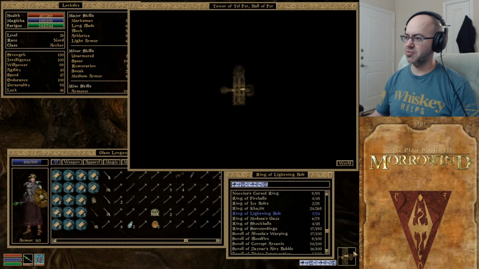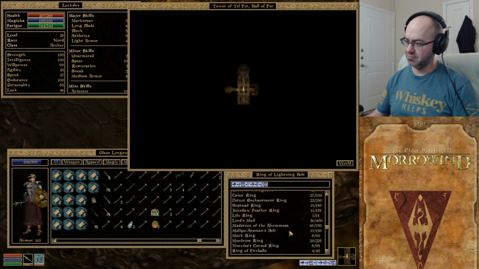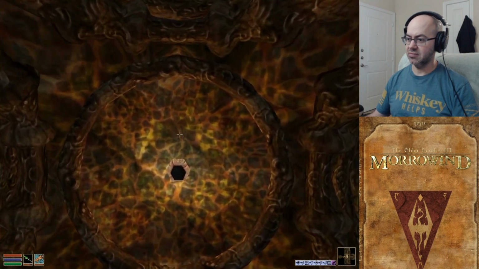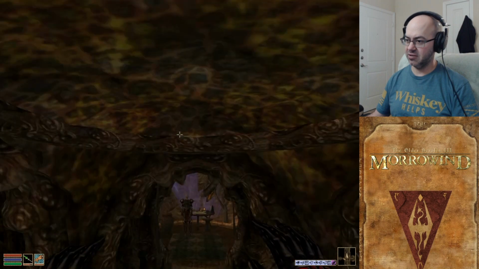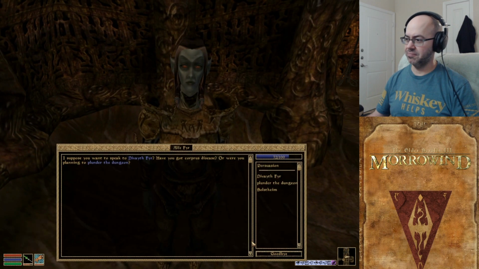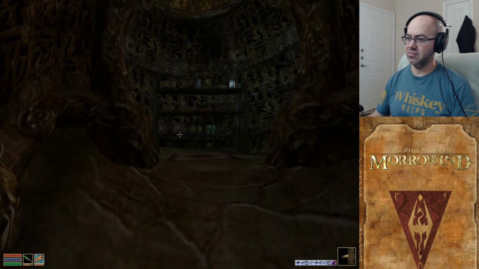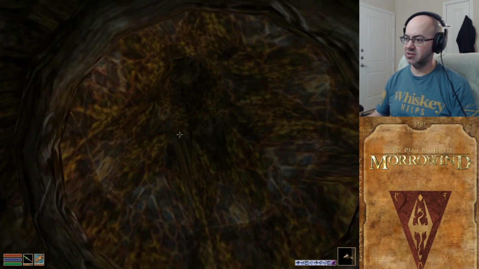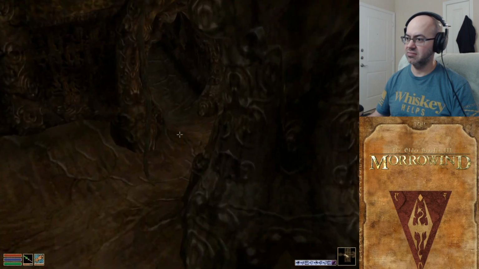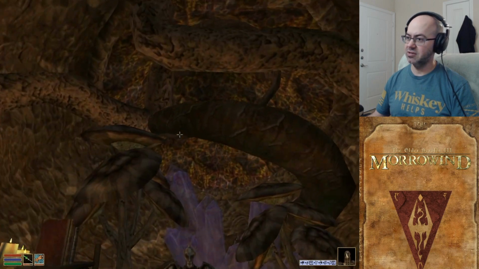How do you get to the Corpusarium again? Through Onyx Hall, I thought, but... Okay, can I... Alright, okay, there we go. Alright. What do you want, Outlander? Oh, I'm still levitating. Wait, is there... No. I was like, why can't I run? Oh, that's why. There we go. Alright, let's talk to the dude. There's no windows in here, though.